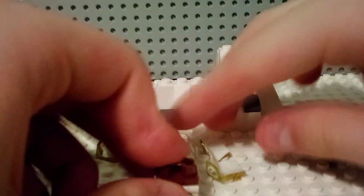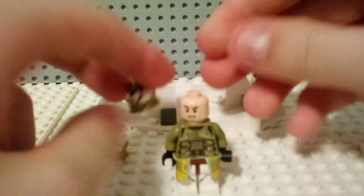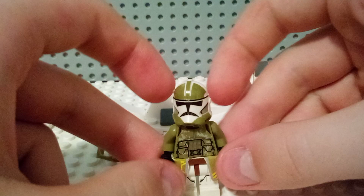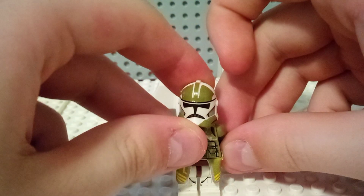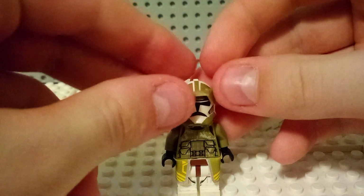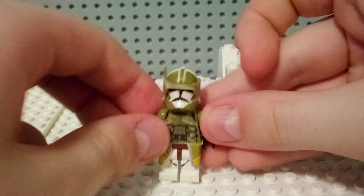Now you add the Jonak Toys Commander Doom cloth, just like that. Add the torso back on. Add the helmet right here, decaled Jonak Toys Commander Doom helmet, and a Clone Army Customs visor. And there you go. There's Commander Doom, pretty much done.